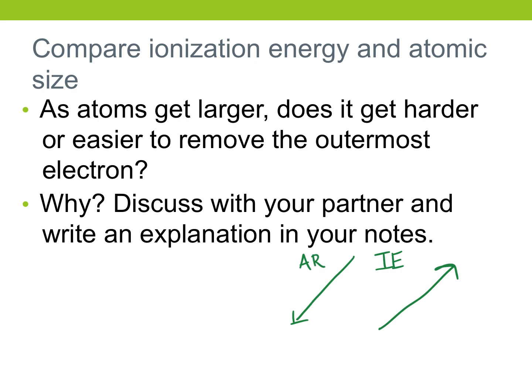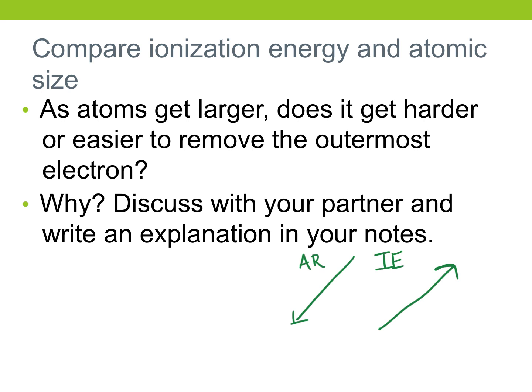What are the electrons? Negative charge. If atoms are tiny, how close is the positively charged nucleus to the electrons? They're close. And what do opposite charges do? They attract. Large atoms, do you still have your positive nucleus and your negative electrons? Yes, you do. It's just now you have more distance between them.